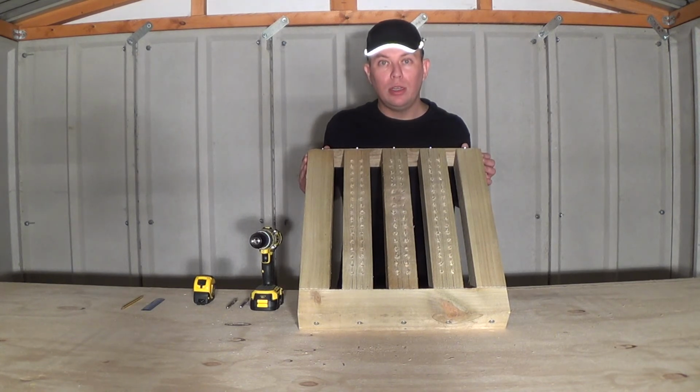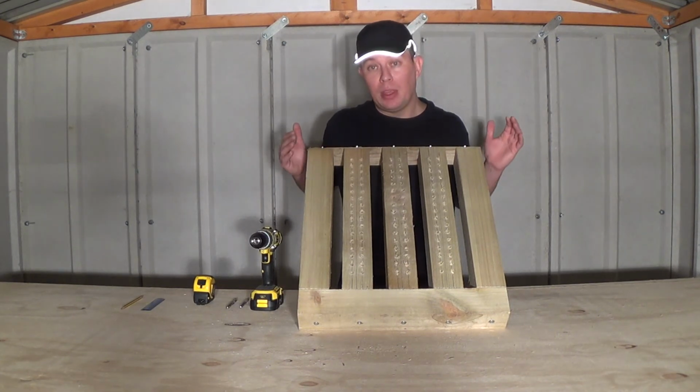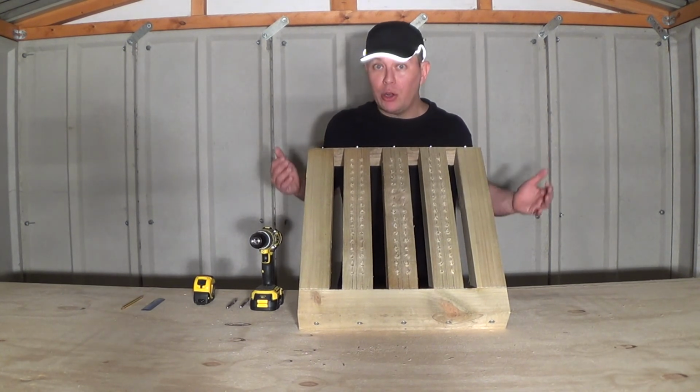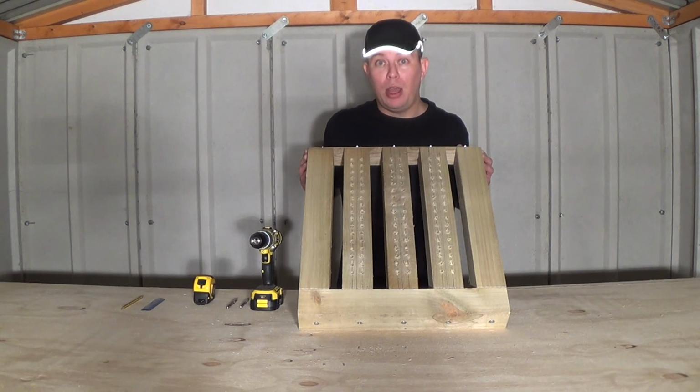The holes are to attract mason bees, solitary bees, and other insects in the garden or allotment or wherever you put up your insect hotel.